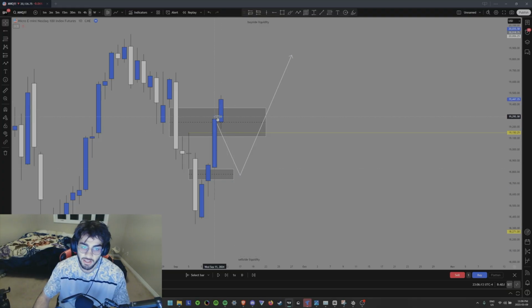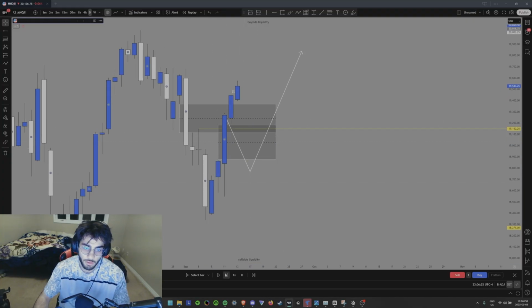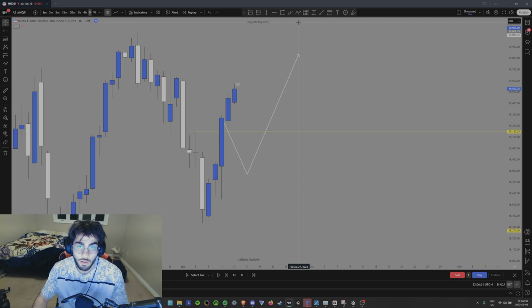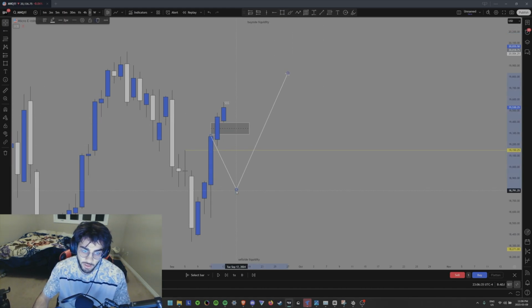Okay, liquidity taken, perfect. Still haven't gotten that retrace yet, but we can move this fair value gap over here now. Boom. Boom. Let's move it over. Perfect. Okay, liquidity taken, haven't gotten the retrace yet. We can move our fair value gap over here now because you always want to target the most recent fair value gap. So I guess we can kind of do this now a little bit.